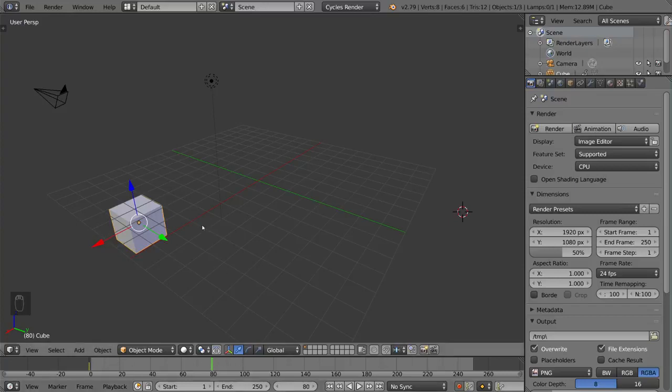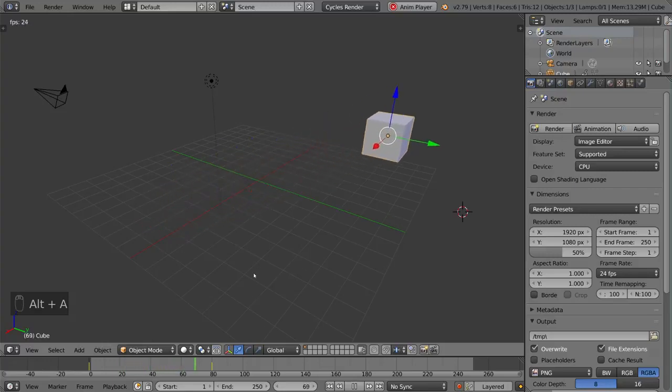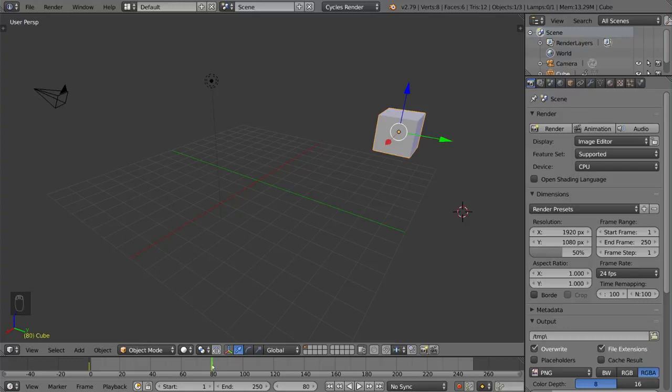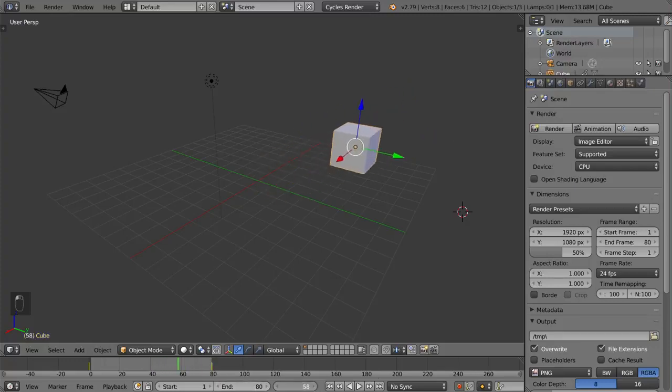And you can click and drag across the timeline to actually move your cursor in time. There we go. So I can actually hit Alt-A and play that back at full speed, and that is, of course, an animation. And you can actually change the end time for your timeline. Right now, default is 250. Let's go ahead and bring it down to 80. There we go. And this, of course, represents your current frame.